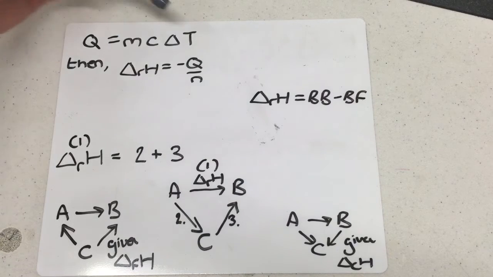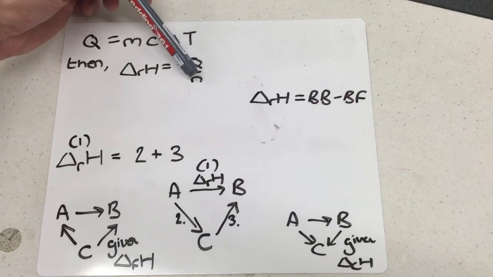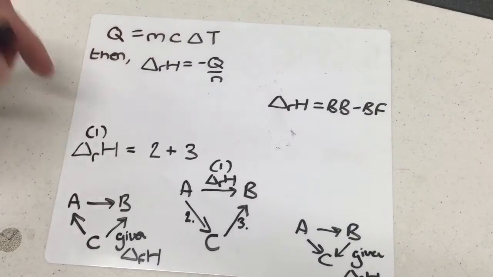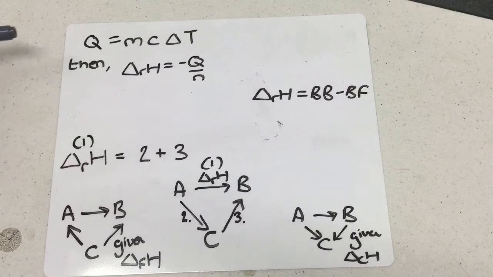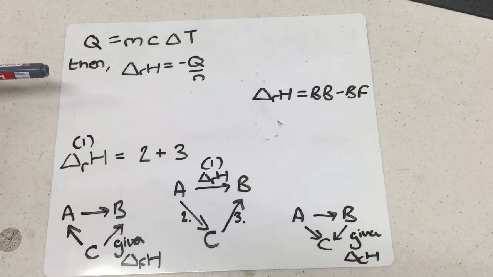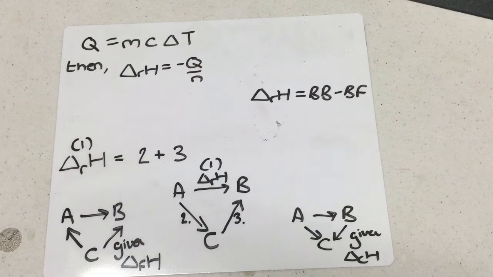If you're given a temperature change, some information about moles or a mass value, then it's normally the Q up here. They sometimes split this into two separate sections, and the way to figure out if they've done that is to look at the units. Q is only in joules or kilojoules, if you then divide your answer by 1,000, whereas delta H, so the enthalpy change, is kilojoules per mole. So you can always have a look at the units of your answer at the end. They normally give them in the answer space to help you pick which one you should be using, or both.